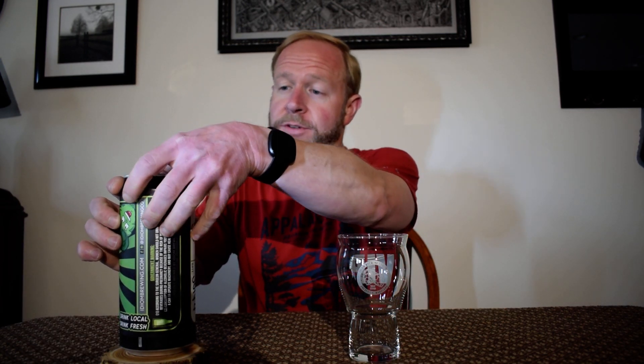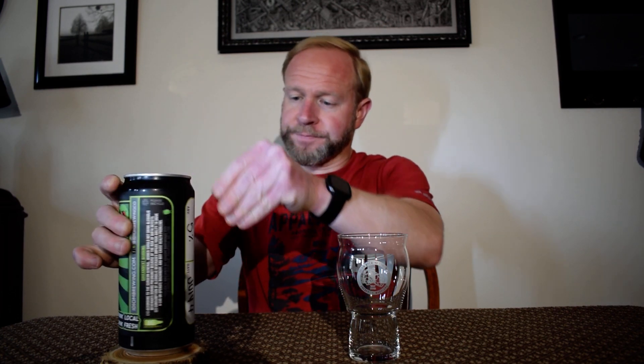I was doing a bunch of yard work today and very much looking for a nice refreshing beer, so I'm hoping this fits the bill. They've done something with hibiscus before — they came out with a farmhouse ale last year with hibiscus, around this time. I remember enjoying it; I can't remember exactly what kind of score I gave it.